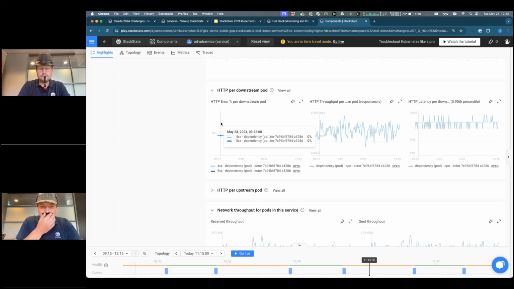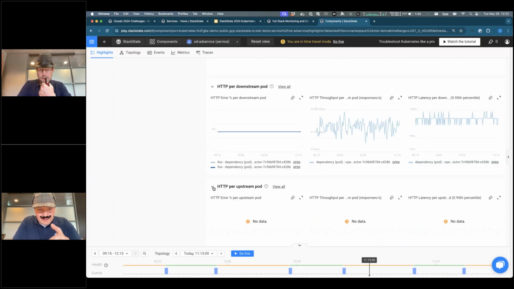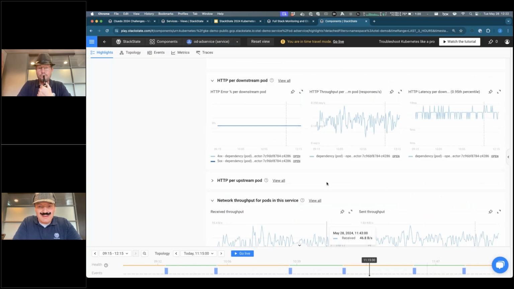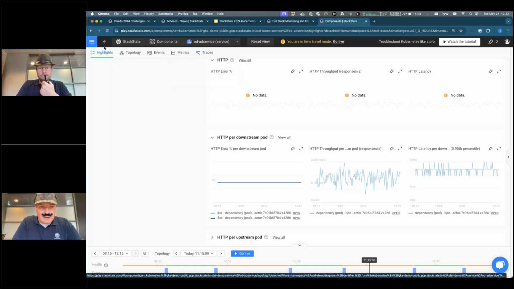That's weird. But there are actually HTTP downstream and upstream metrics, that's the trick. It doesn't have any upstream metrics, but there are downstream metrics and network throughput. So StackState tracks metrics, events, logs, and as you'll see later, we also collect traces.